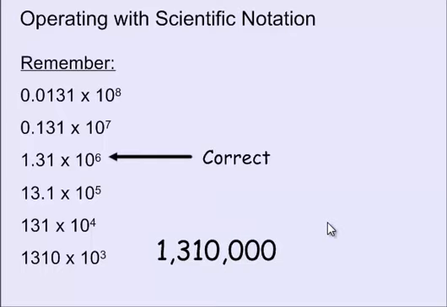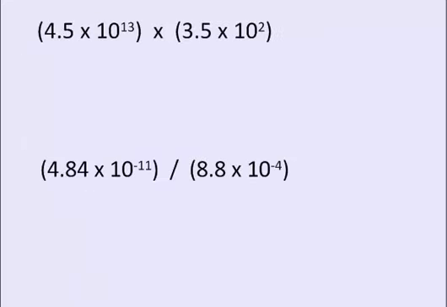This is important because as we're writing our answers here, we have to show the correct number. We have to show it correctly in scientific notation. A lot of times we're going to get answers like this, and we have to adjust it to this by moving the decimal over and changing this number. So here we have 4.5 times 10 to the 13th times 3.5 times 10 to the second. We have done this before, where we've done 10 to the 13th times 10 to the second, and we've done multiplying with decimals before too. And that's the strategy to use for this.